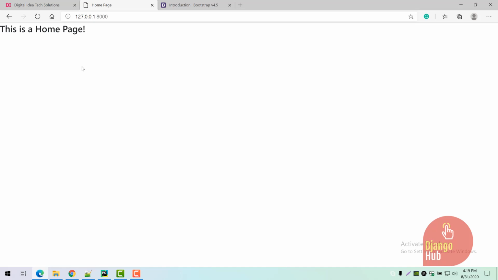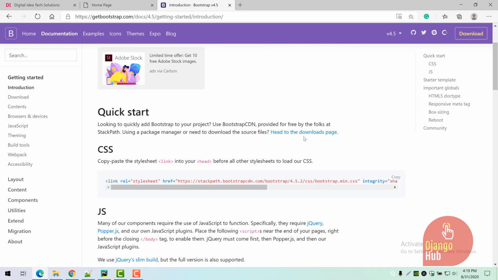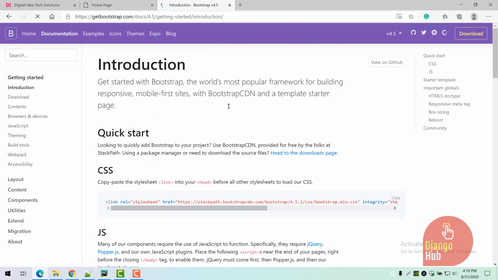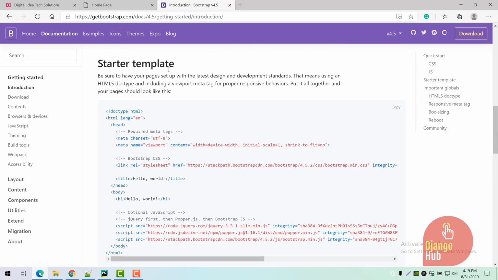Alright, now we understand how to make the templates and how to make the URLs. So why am I saying all this? To check whether Bootstrap is working correctly, we first have to make sure the templates are rendering correctly. Now the templates are running correctly. Go to Bootstrap and let's check whether the Bootstrap styles are working correctly. Go to Introduction, and have you seen the starter template?